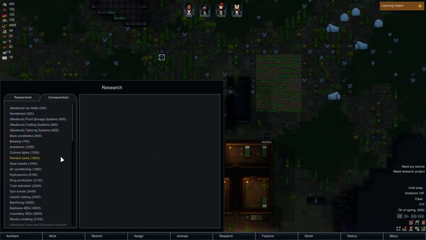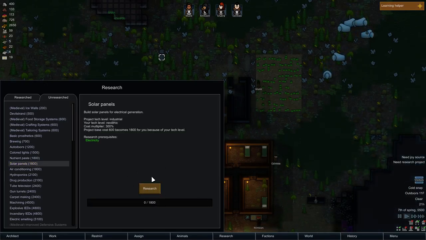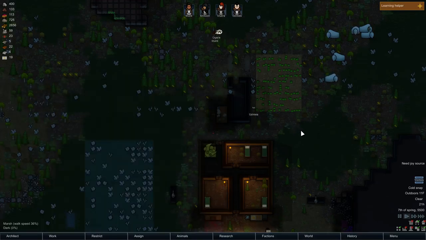Okay, let's pause. Actually, we can let it run, but we're going to put it on regular speed. Should I do solar panels next? It seems like the obvious thing, right? Obviously, not air conditioning. Yeah, let's do solar panels.